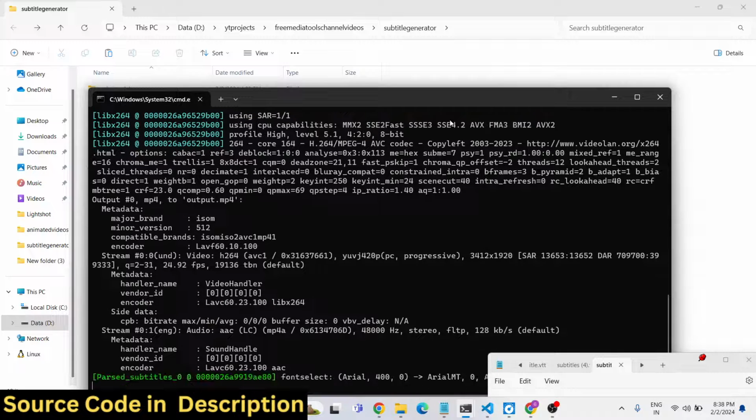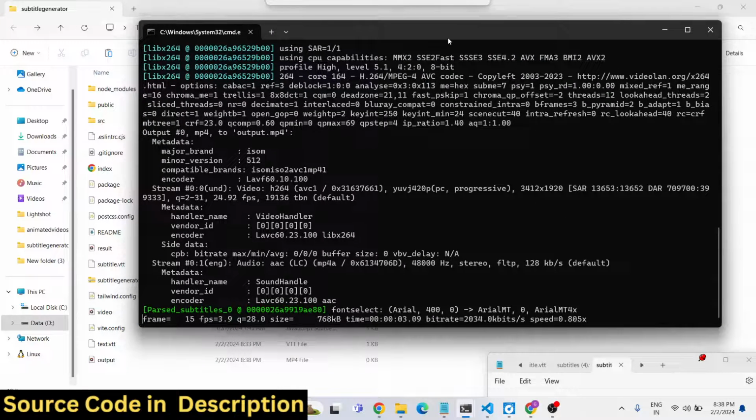It will run this command. As soon as the command is completed, guys, you will see that whatever captions we generated using the React.js application will appear in the video. So just wait for the command to finish and you will see the exact result. I think the video is a 13-second long video.